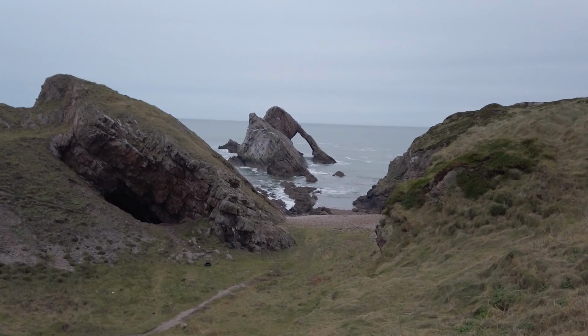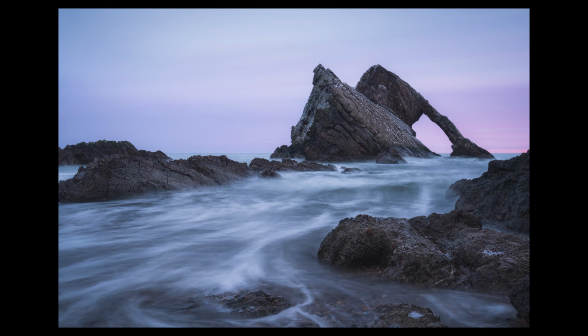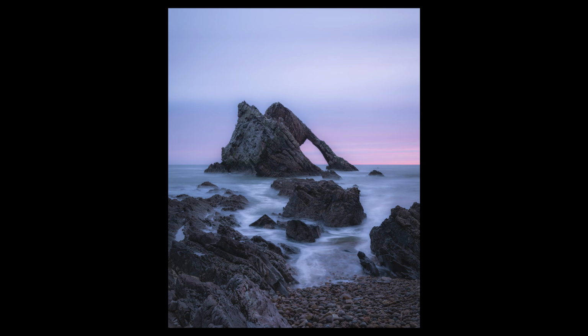To me, it looked more like a sort of elephant, not too far away, a little bit in the distance, and then there's some rocks that lead up to it, so it might be better at lower tide, though you can play around with the long exposures as I did, and definitely a sunrise location, which when I visited, it was one of those strange pre-burn sunrises, so we had some nice kind of purplish color in the distance, and that was really only at the beginning of the sunrise, because as soon as the sun got into the clouds, there was really nothing else to work with.